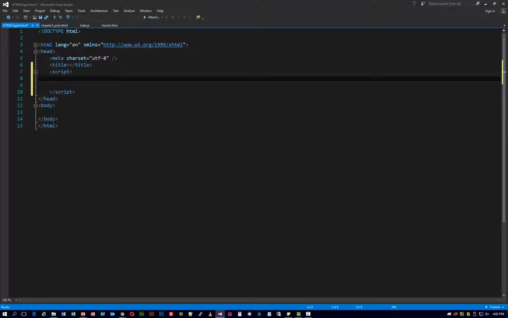So the first thing they talk about is making arrays, and in this particular chapter we're going to mainly use what they call literal arrays.